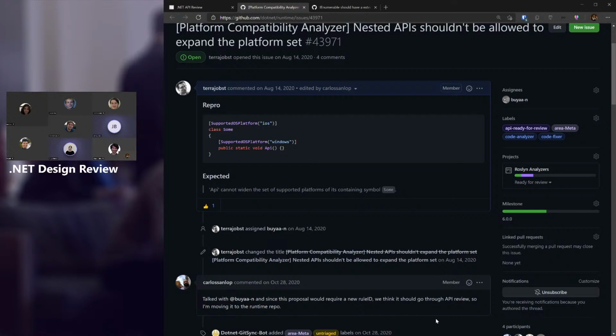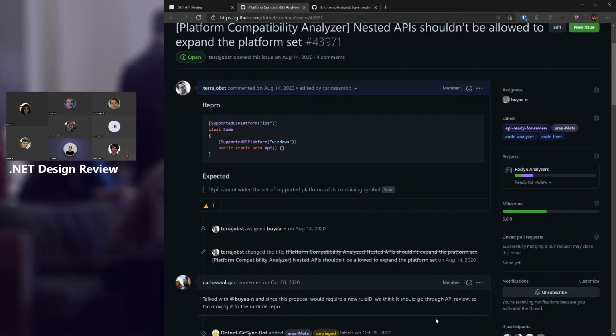So this is one of the examples for the nesting. We have a rule where nested APIs cannot expand the parent platform support. In this case, if this type is supported only for iOS, then the members inside it cannot support anything else, and we want to flag that.